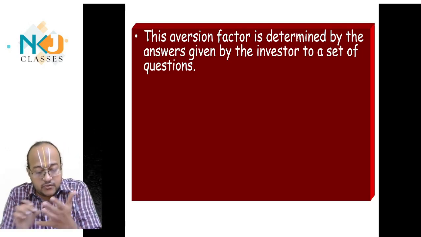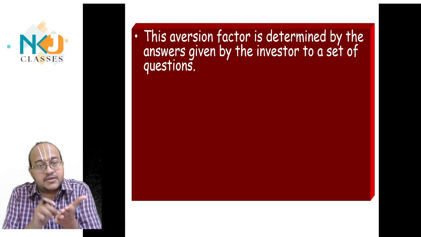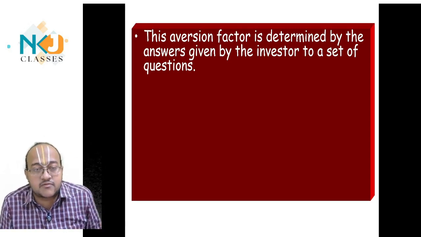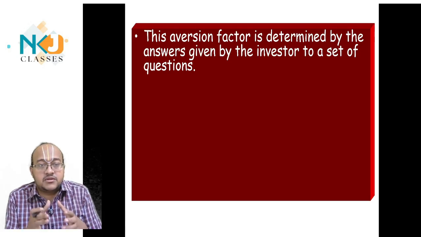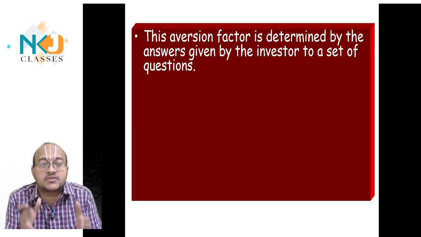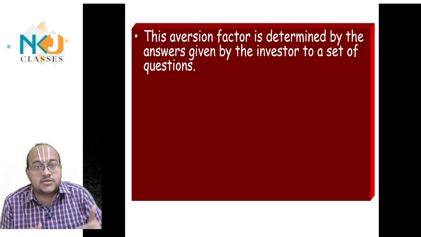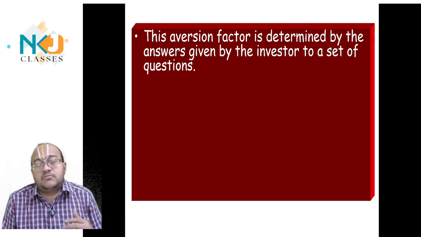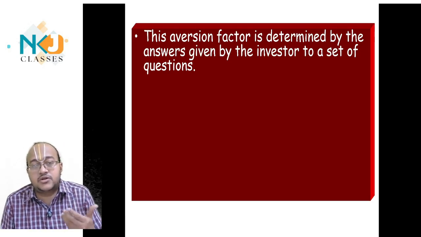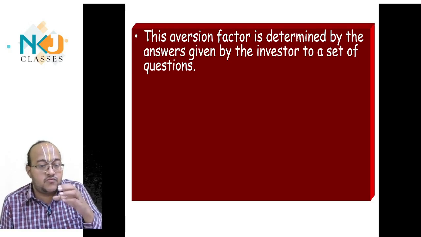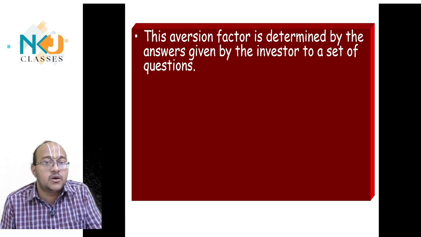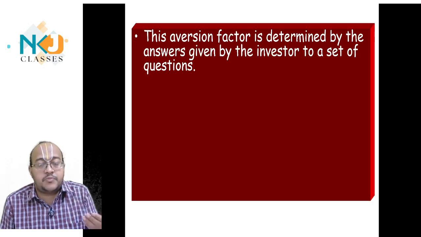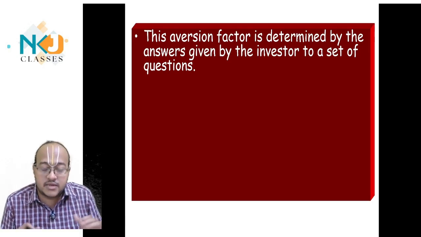Only if he gives his consent in writing, by signing, should you proceed. Otherwise, there is a specific range: only 70% of the amount should be invested in safe assets. Like that, there are protocols issued by SEBI and other investment authorities. They have issued notices on what you should do with respect to persons who are older or persons who are risk averse. All these things are there.